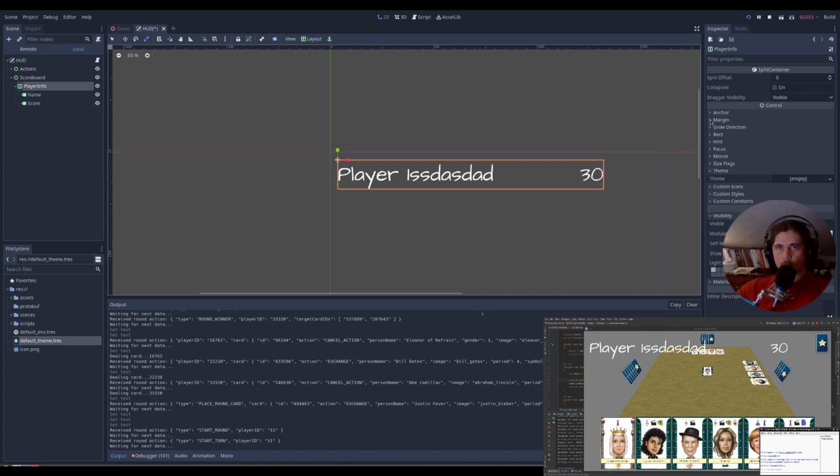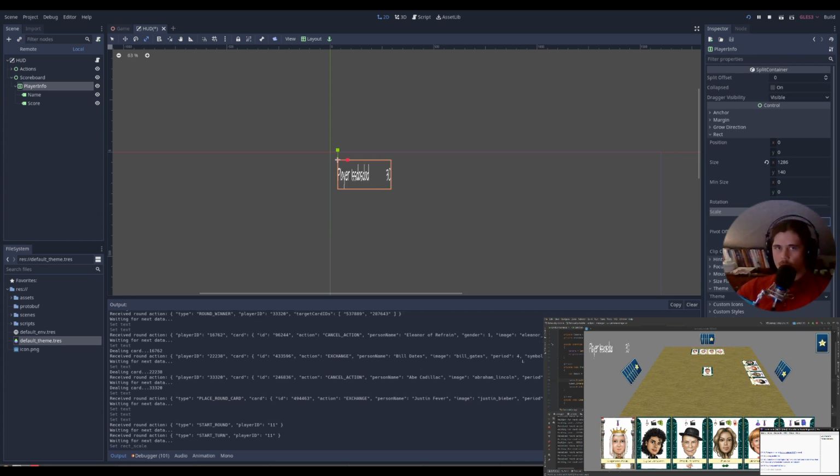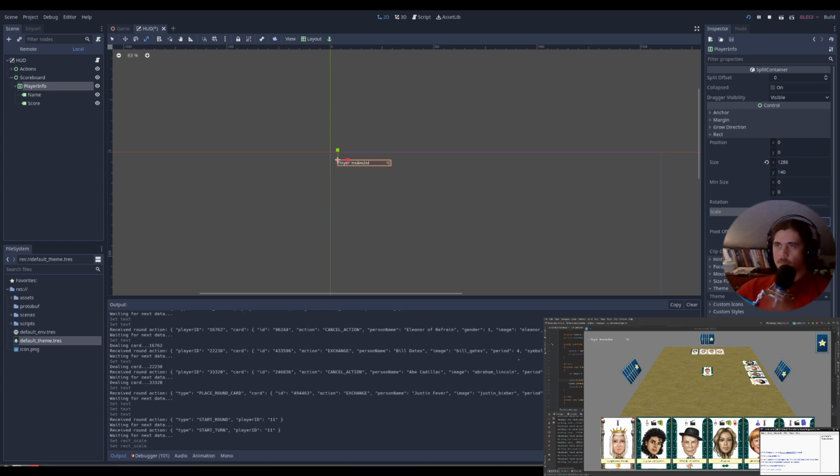Where are we? Scale 0.2, 0.2, and it's okay. Is this how it's intended to be used? Like scaling the whole panel? Probably.